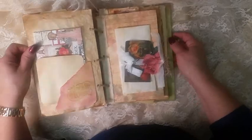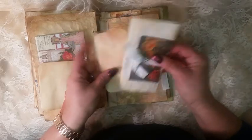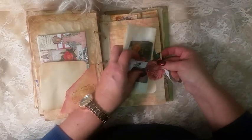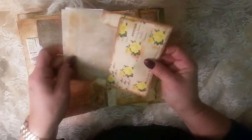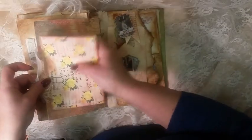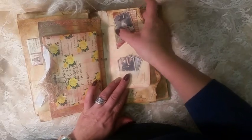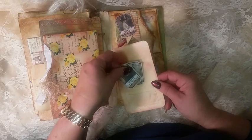Another page with a corner punch, a little booklet, a Tsunami Rose envelope, and a tuck spot with tracing paper and coffee dye — just a plain little tag. This slips under there: a Tsunami Rose envelope and a white glassine bag that's been coffee-dyed, in case you want to use it. Here's a little banner I layered with cheesecloth, some yellow wax underneath, and then another pocket with tickets.